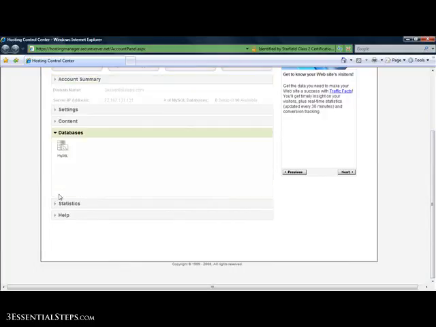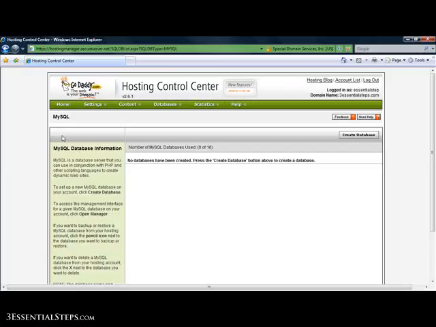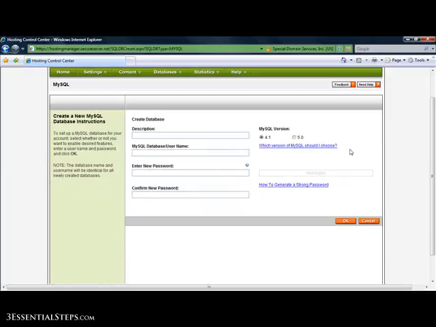Other web hosts will have similar tools on hand, and you can also create the MySQL database. For this part, you will need to create the MySQL database to store the data of the website. Before we can install the source files, let's create a database. You can choose from MySQL version 4 or version 5. For demonstration, I will leave it as the default.